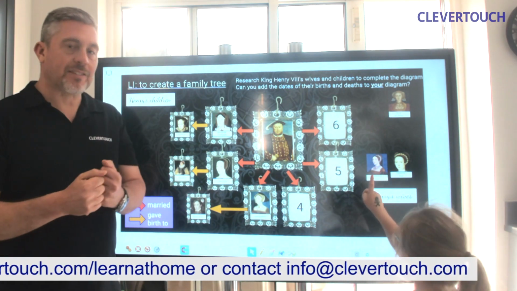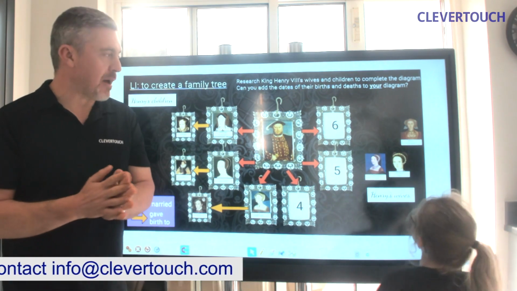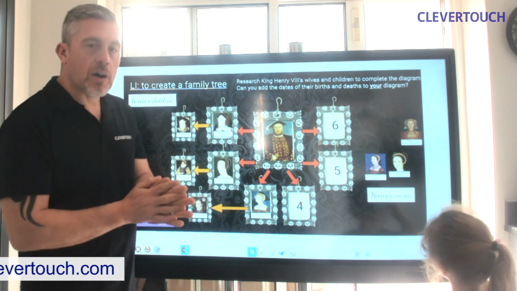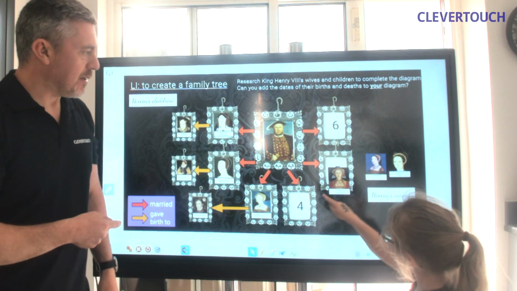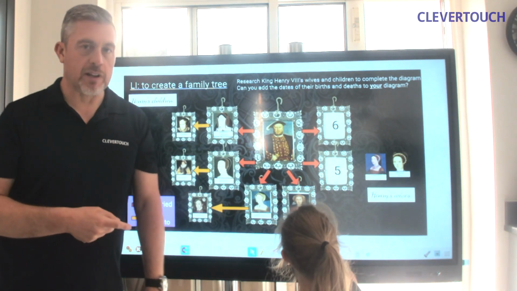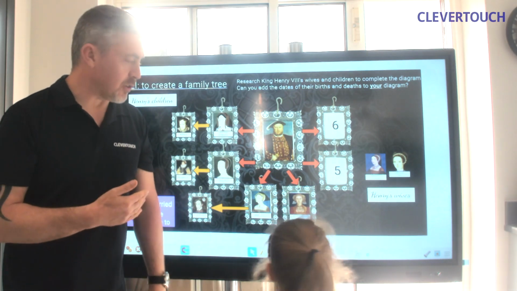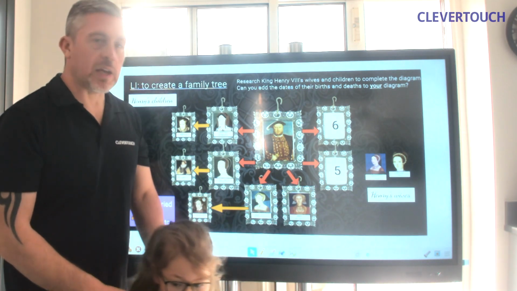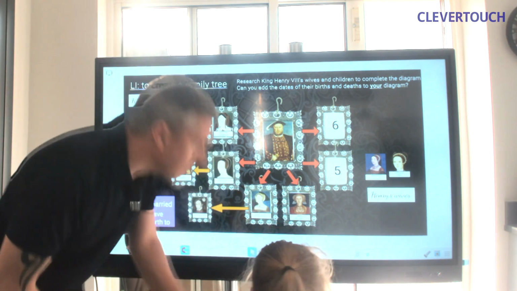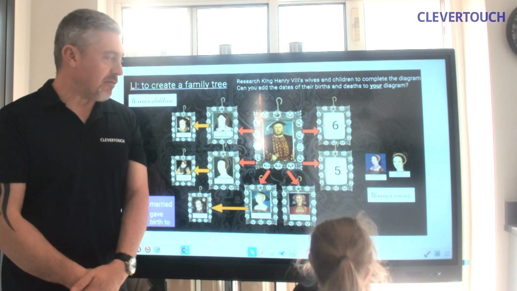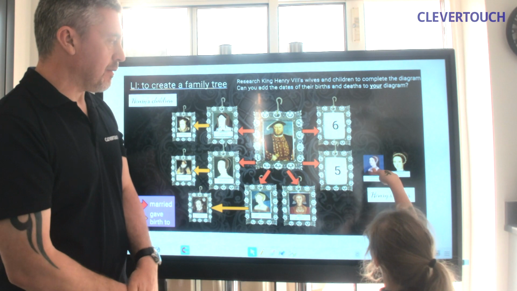So he asked his advisors to search for a princess or a royal lady that he could marry, and he was sent a picture of his 4th wife, Anne of Cleves. You're right, Tallulah. That's right, you guessed right. Now the thing is, the portrait of her made her look a lot better than Henry decided she looked in real life. And when she turned up, he called her the Flanders mare. He said that she looked like a horse. So he really wasn't happy to marry her, and the marriage ended very soon.